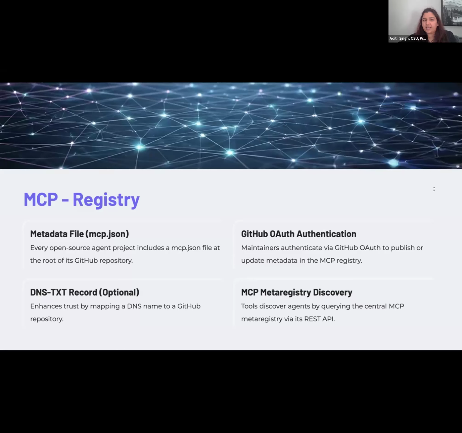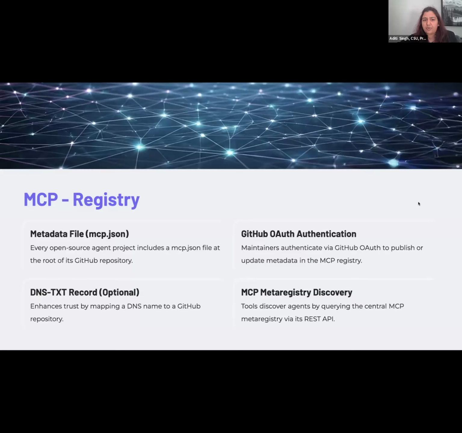Publishers often use a CLI tool to publish versioned mcp.json files that get verified via GitHub auth and an optional DNS TXT challenge for reverse DNS namespace. There is REST API support for unauthenticated reads and authenticated writes, storing raw JSON in object storage and indexing metadata in MongoDB. It also supports async jobs and webhooks.